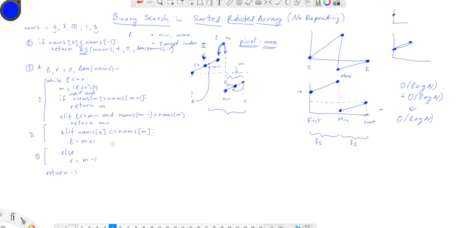Actually, we don't return minus 1, we let's say if we have only one element in the array, or only one element, yeah, so probably just a sanity check for such cases.